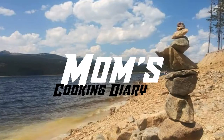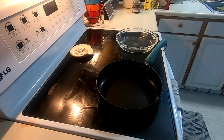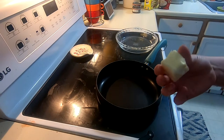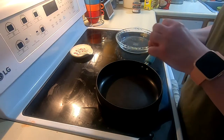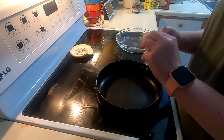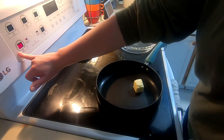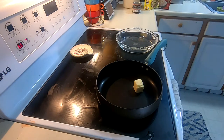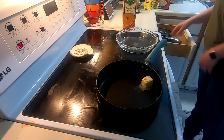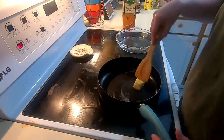Hello and welcome back to Mom's Cooking Diary. Today we are making another quarantine meal based on some things I was able to get at the grocery store. I'm going to call it creamy chicken pot pie — it's a spinoff of a Betty Crocker recipe I found on Pinterest called beef pot pie with potato biscuit crust. So instead of beef, we're making chicken pot pie.